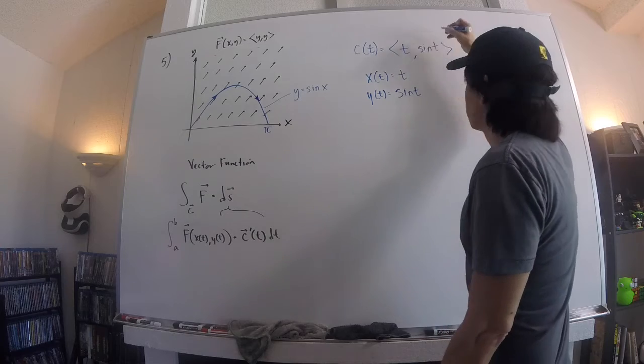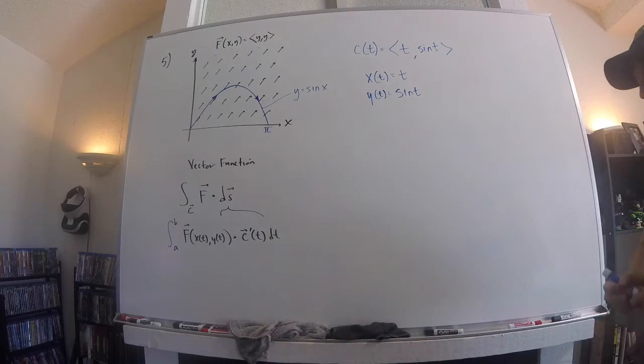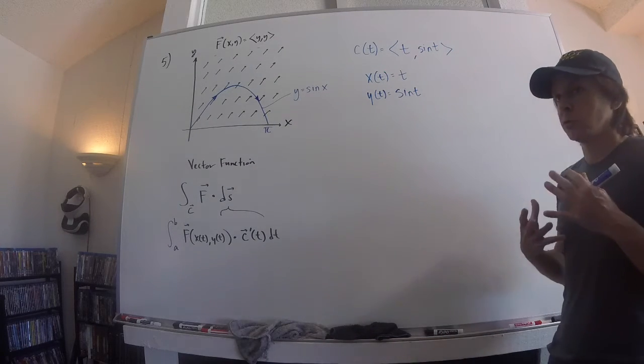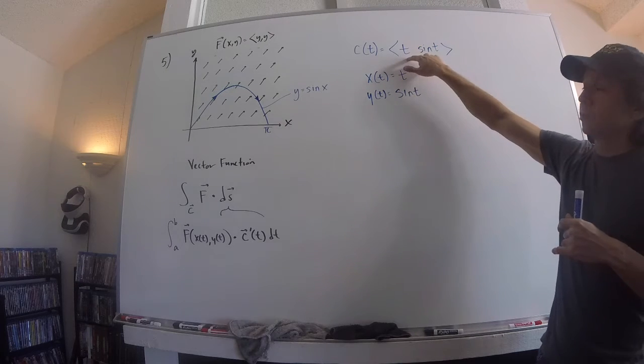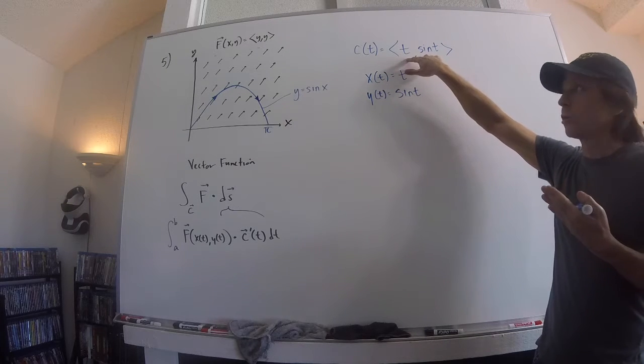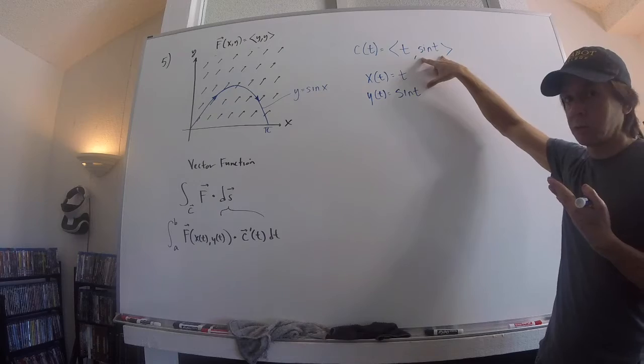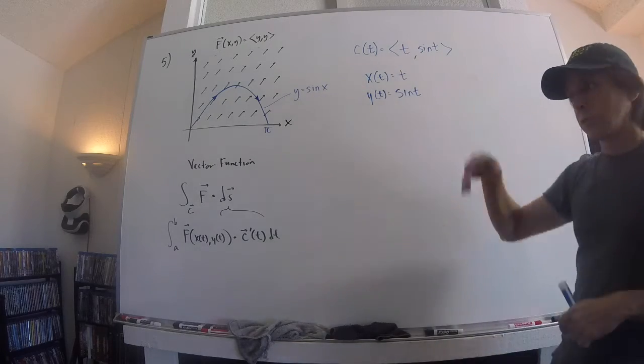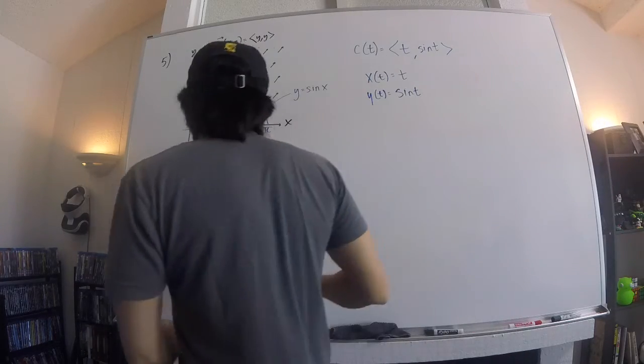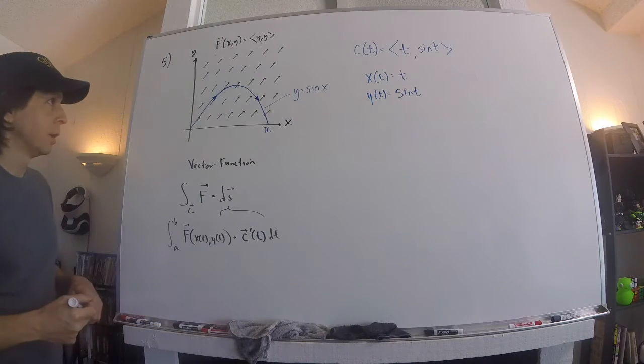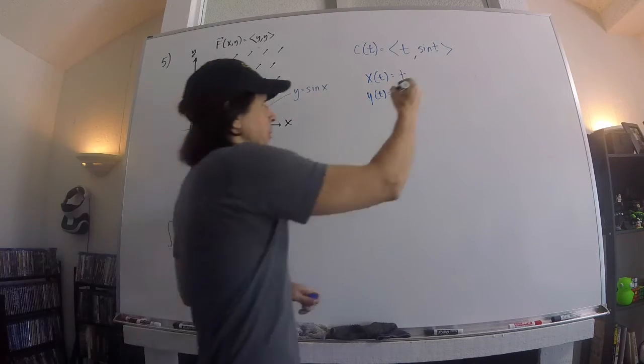So a basic parameterization, which may not work, it may not make things simpler for you, and you might have to do something else, is to just set t to be the independent variable x, and then that'll be the same function that makes up that curve in terms of t. But anyway, that is what I'm going to use. It does work here pretty nicely. And I need c prime of t, so let me go ahead and do that.